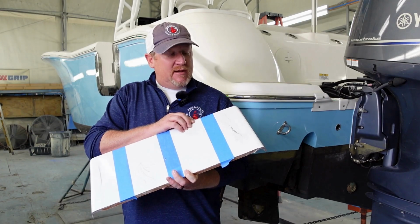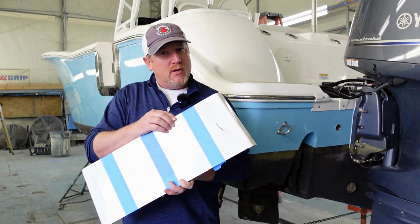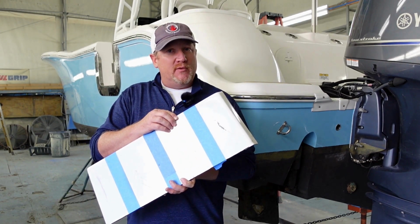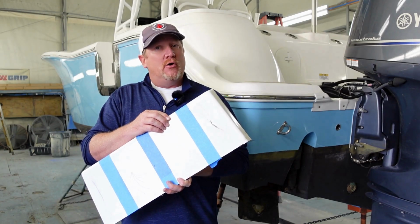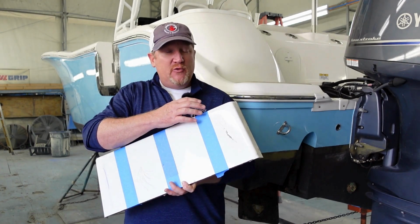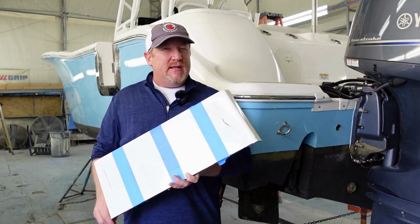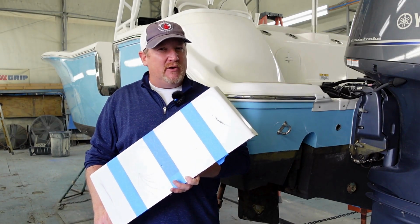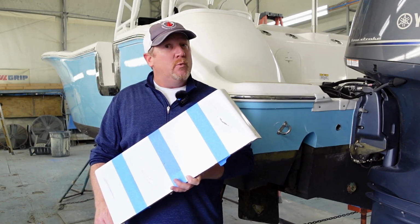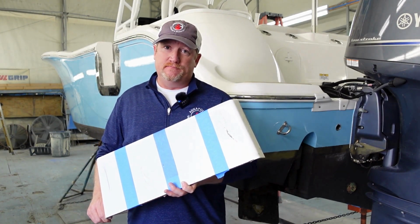Okay? If the gouge goes all the way through the fiberglass and it gets into the core of the boat, the core could get wet and then cause more serious damage to the boat. So, in summary, if you have a gouge, which again looks like this, on your boat, it is something that may look fairly simple to repair. We will not know how bad it is until we start the repair.